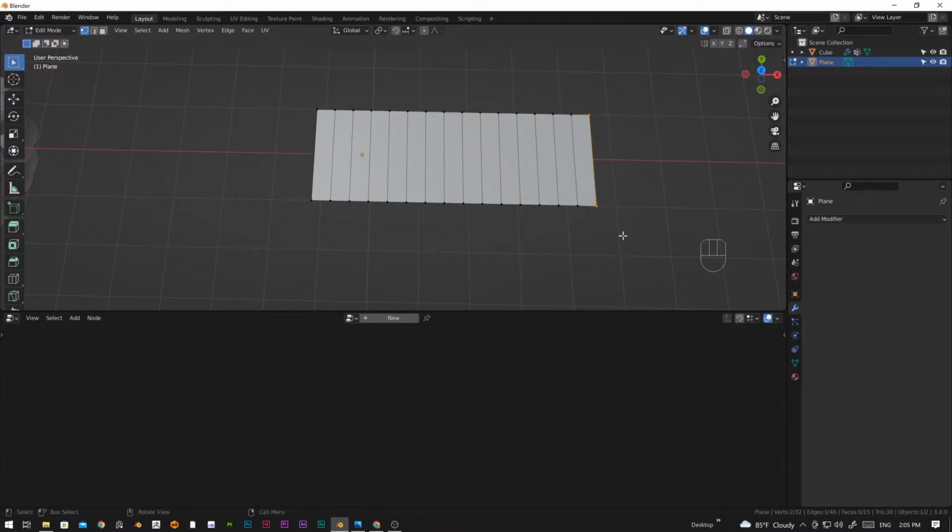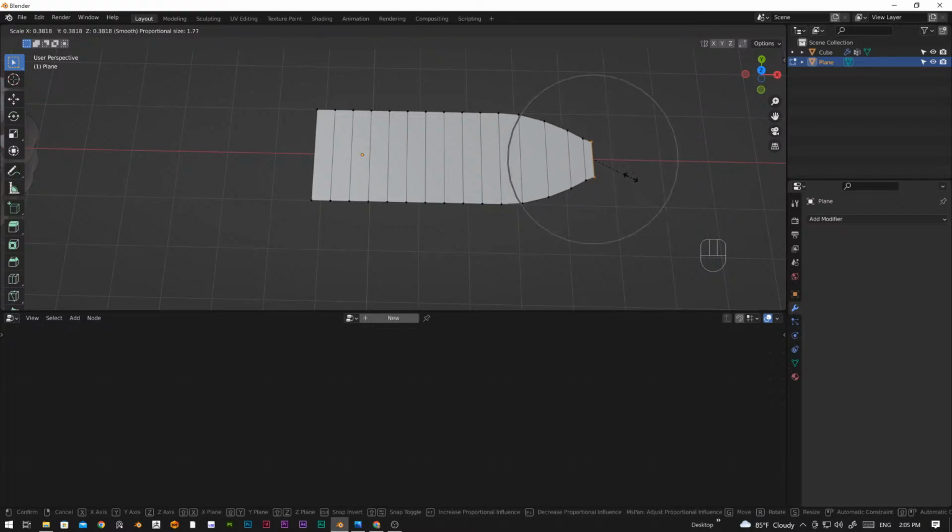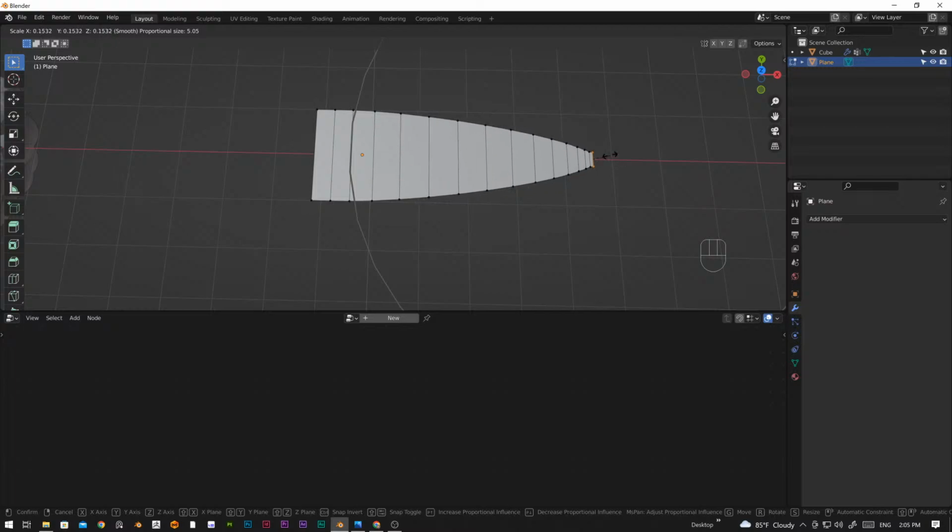Let's select this and turn on proportional editing. So we're going to scale like this, maybe scale it like this.